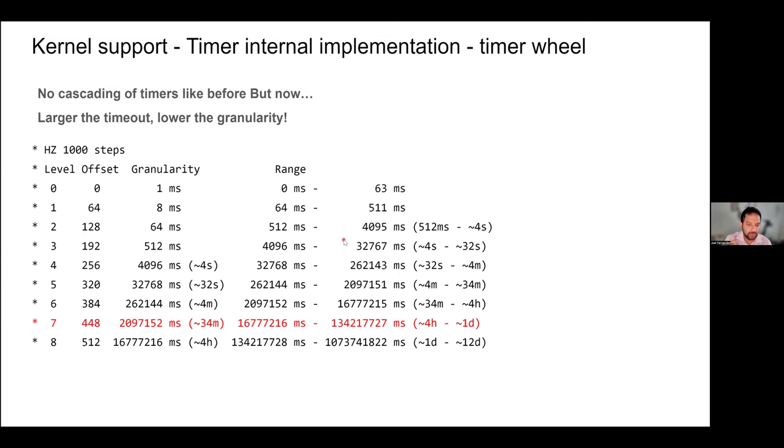So you might wonder, okay, what's the trade-off? The trade-off is accuracy. With timer wheel timers, the further the timer is away, the less accurate it is because you have not fully sorted the timer at the lowest level. And this problem gets worse. If you queue a timer wheel timer that's 4 hours away, you actually have a 30-minute accuracy difference, which is huge. And this is something I'm also currently looking into, if there are users of timer wheel timers that actually expire after a long period of time.